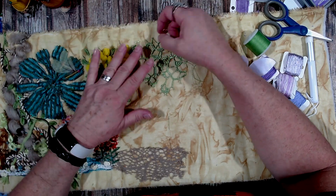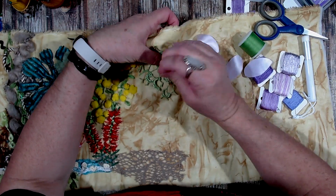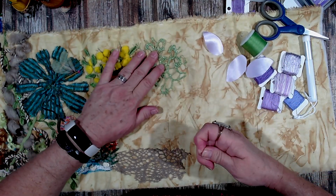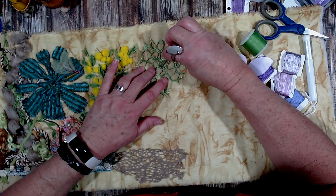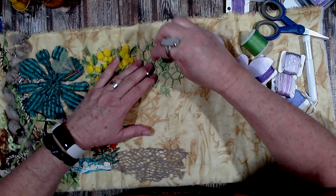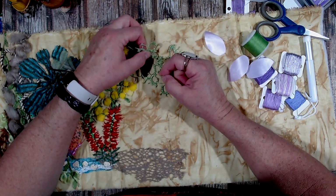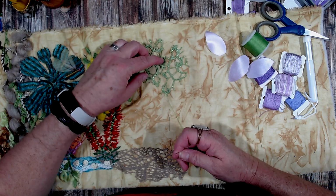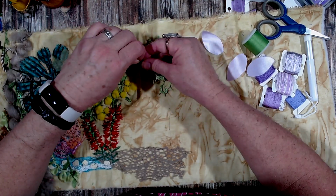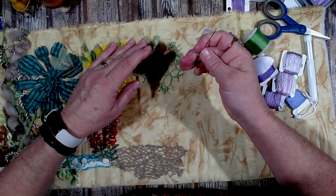Right. And I'm just going to continue over to this one. And thank you for all your kind comments on this. I'm really enjoying putting this together. And I'm just having something special to put all my bits and pieces in. That's sort of the purpose of it, isn't it? Having something special and different. And yeah, I'm not doing anything spectacular here, just tacking it down so it'll all stay down.